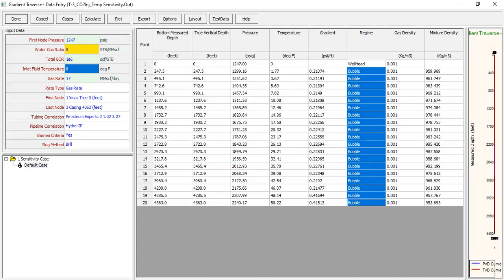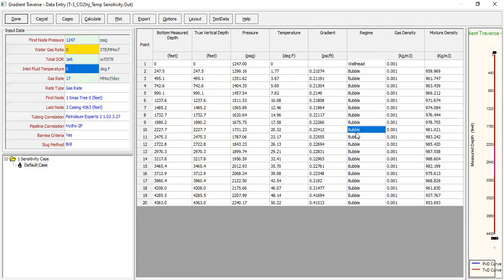It's bubble. Okay, so bubble is one indicator that if you have bubble flow regime, then of course the dominant phase is liquid, where the gas phase will be dispersed as bubbles. So having bubble as your regime is one indication that you are working with liquid CO2 or supercritical CO2.